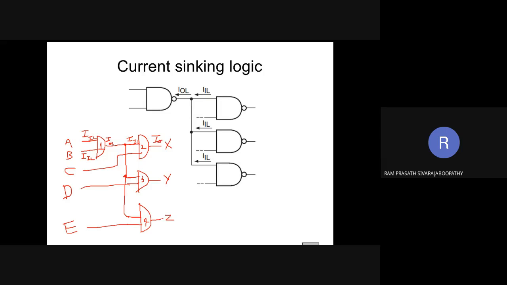Generally, the input current will be less and the output current will be more. Clear? The logic gate design will be like this. Fine. My question is, how many logic gates like this can I connect as inputs? The output of the first AND gate can be connected as input to how many logic gates? It need not be an AND gate. It can be an OR gate or an XOR gate, that is your choice. For example, why is the current direction opposite? It is based upon the logic of the circuit.